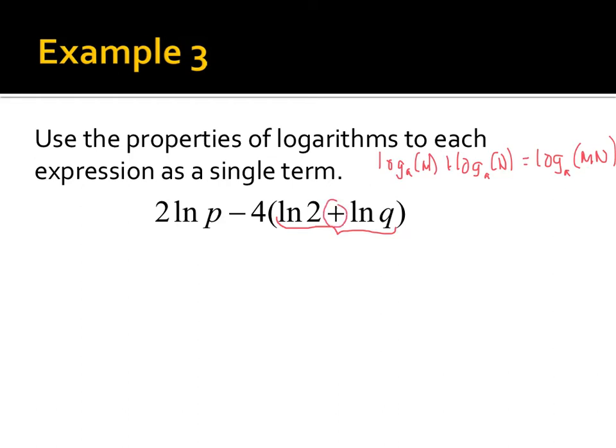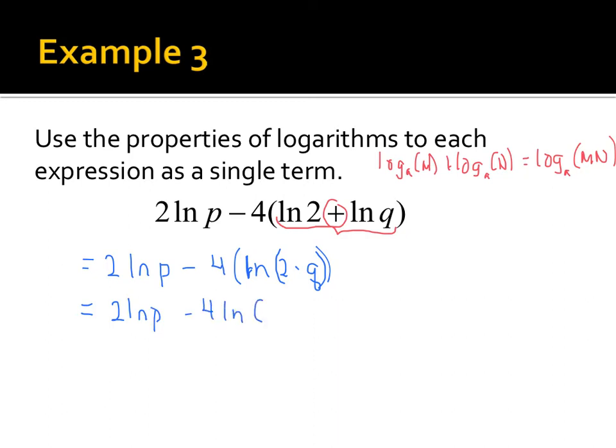So I'm going to go ahead and say, well, this is really 2 natural log of p minus 4 natural log of 2 times q. Okay, and in fact, we could put parentheses on the 2 and the q. So 2 times q, like that. By the way, you're allowed to skip steps. So again, as usual, I will show as many steps as possible. Now what I notice is that I have the following. Let me rewrite this: 2 natural log of p minus 4 natural log of 2 times q, or of 2q if you'd like.